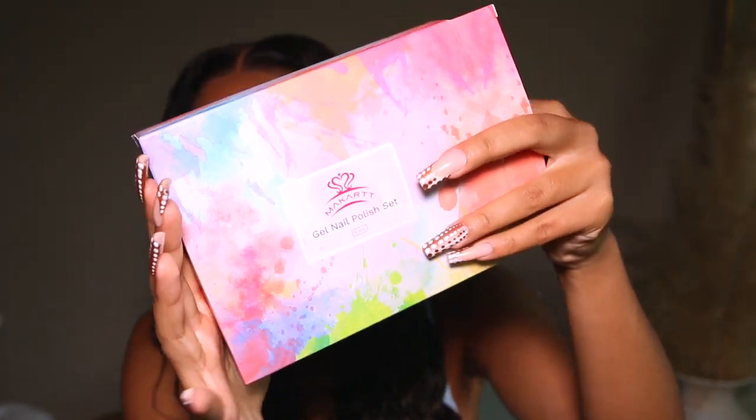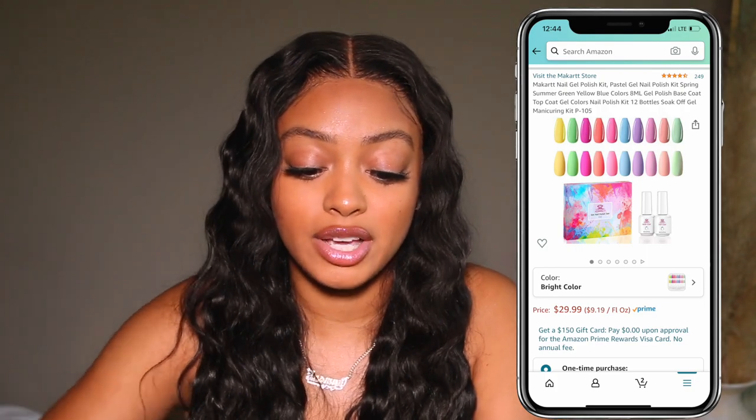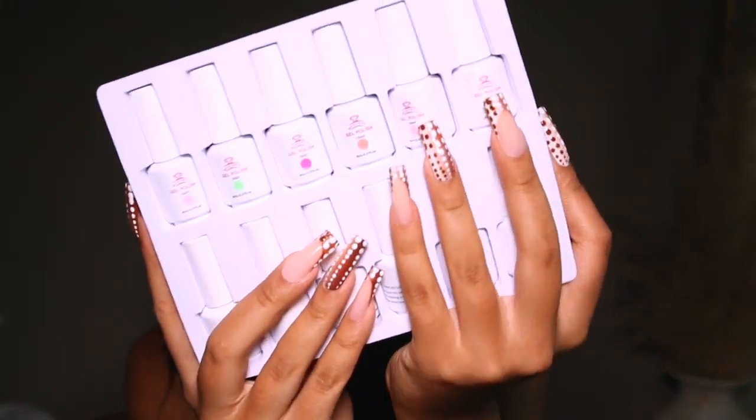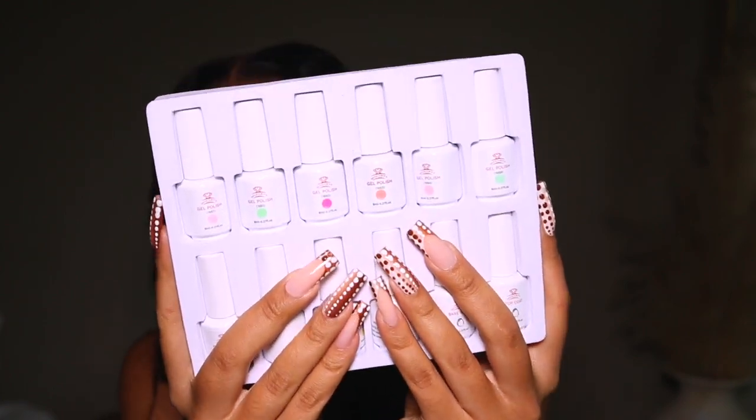And then more recently, I wanted to get some more gel polish colors, but I wanted a spring set. I was looking for a set because I knew that there were multiple colors that I wanted, and I wasn't sure what kind of set I was gonna do with them, but I just wanted a bunch of different colors. But this is what the box looks like. It's from Makartt, but I did purchase it off of Amazon because I needed it in like 2 seconds. Yeah, I needed it for a video, so I ordered it on Amazon. And honey, I just love Makartt's products anyway, but these are so, so, so good.